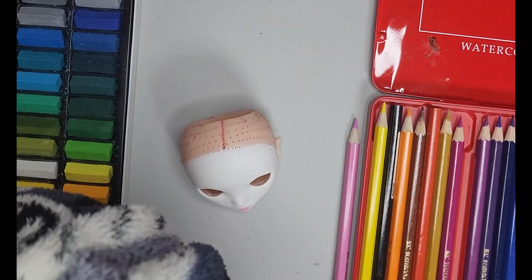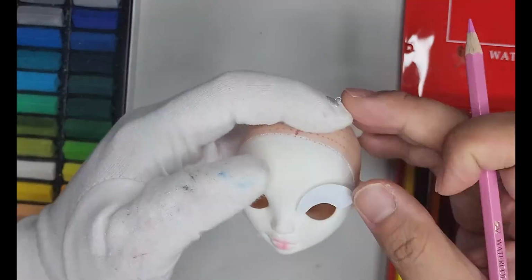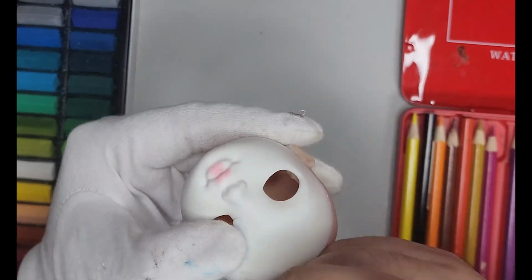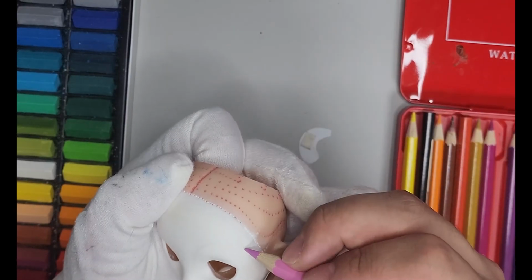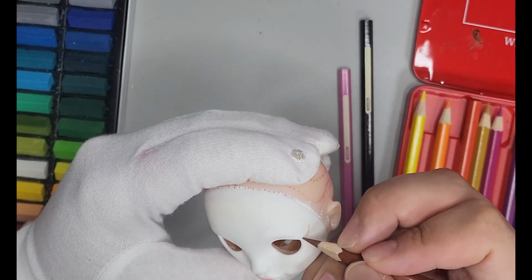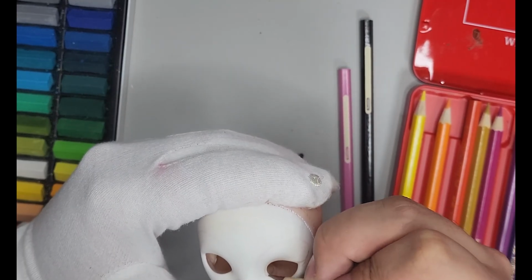To create perfect symmetry, use a template to mark the placements of eyeshadow. Normal color pencils are oil-based, and oil can disrupt the sealant from working properly, which is why doll artists use water-based watercolor pencils. Use brown pencil to draw the eye lines. Once you are happy with the shape and placement, fill them in using black pencil.